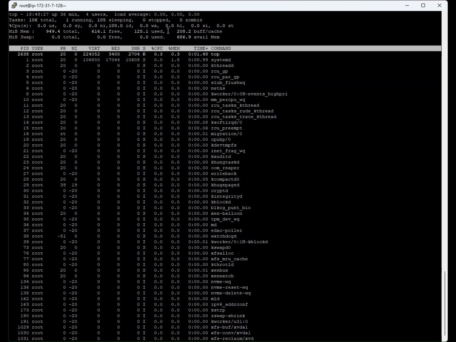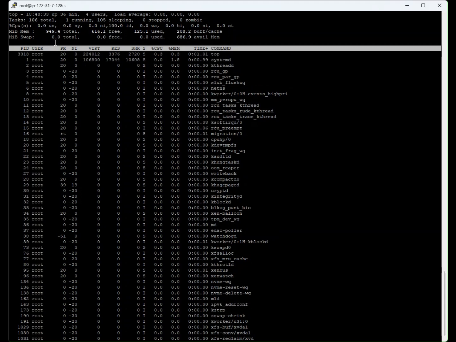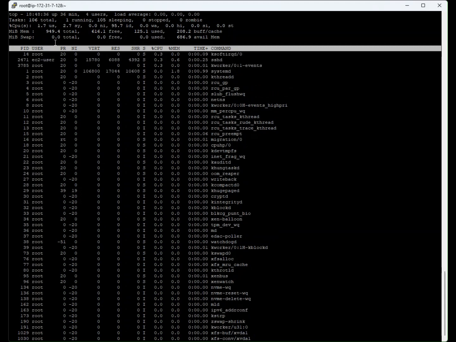And the fifth line is about swap space usage. Here we did not assign any space for swap, so it is showing zero.